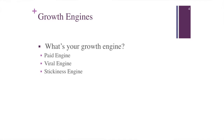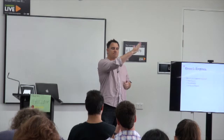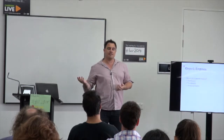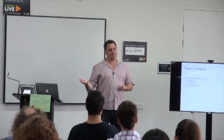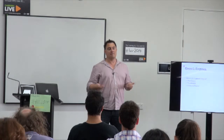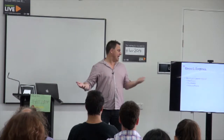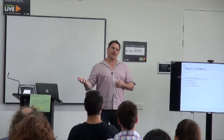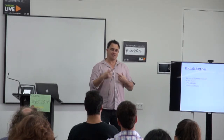The next one is around the growth engines of a business. For a startup to scale, there needs to be a few things in place. These growth engines come from Eric Ries, the author of The Lean Startup. The first is the paid engine of growth — if you pay ten dollars for a customer and that customer generates more than ten dollars, say eleven or twenty, the more money you put in, the more customers you get. You get a feedback loop where profit from one customer goes back to acquire two, three, or four more, creating exponential growth.